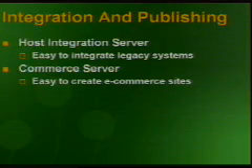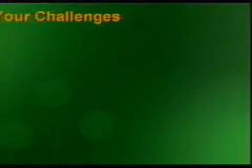Now, in the implementation of the business process at the marketplace, clearly I need to access legacy information. Host Integration Server is a great product for making it easy to access that information. Similarly, Commerce Server makes it very easy to publish an e-commerce site, to publish my catalog. Now let's look at the implementation of the application at the virtual market in some more detail. What are your challenges in doing this?